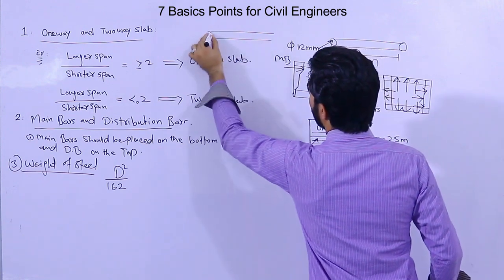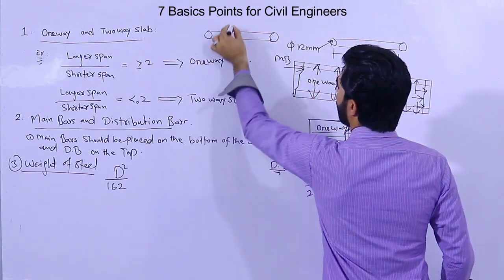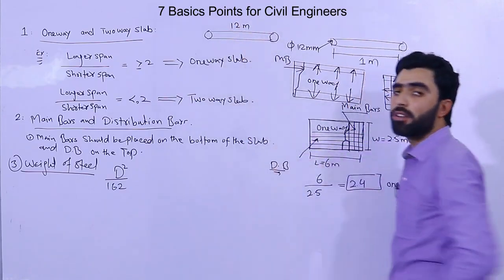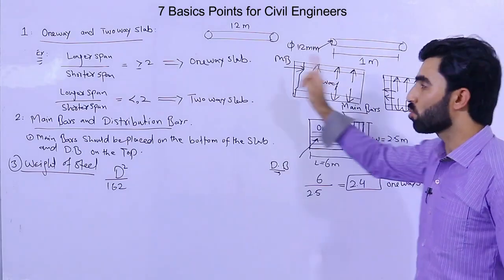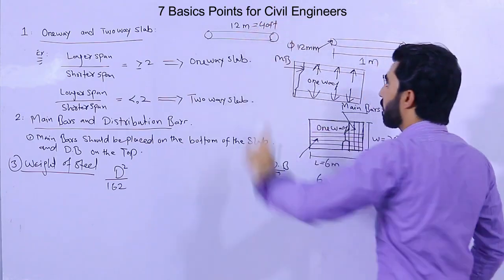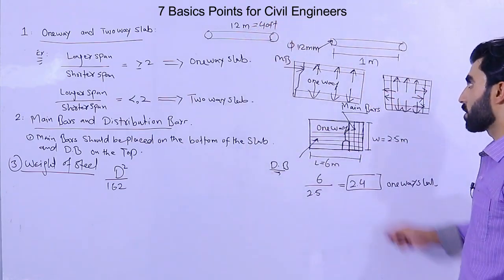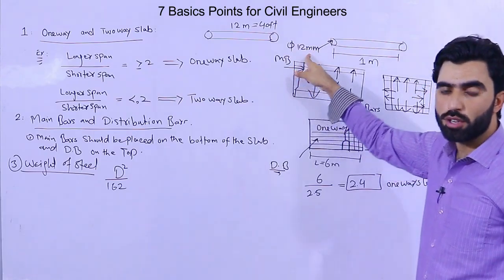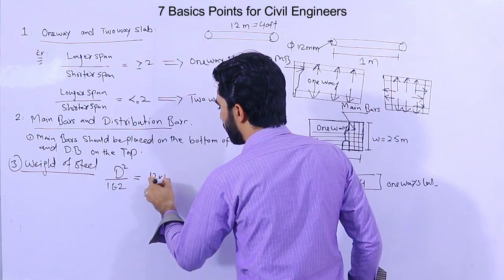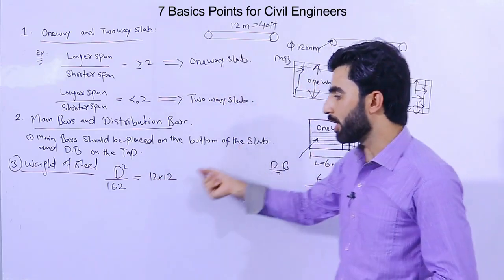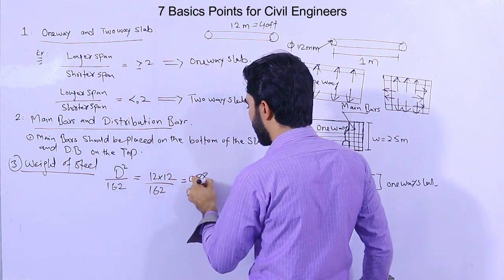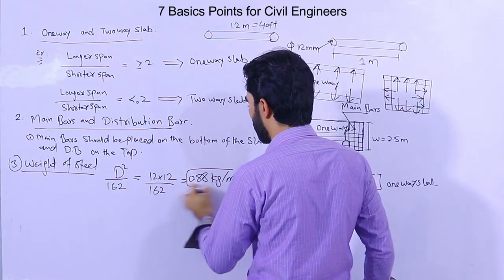As you can see here, suppose I have a steel rod which is 12 meters from the company, from the factory. The standard length of one steel rod from the factory is 12 meters, which is about 40 feet, you can say. Okay, so how can we calculate the weight of steel? Suppose I am finding the weight of steel for 12 millimeter diameter, with a length of 1 meter. In this case the d should be 12 millimeter, so 12 squared divided by 162, and you will get the value 0.88 kg per meter.